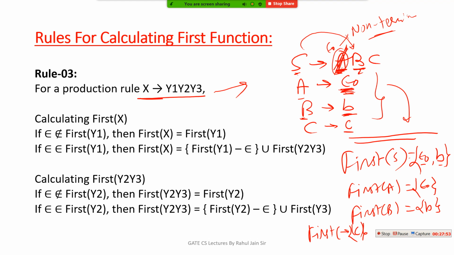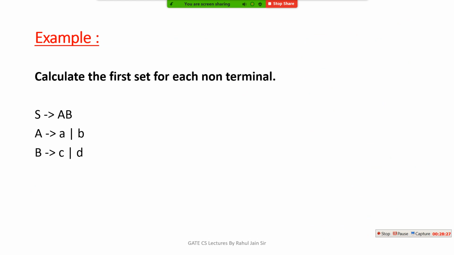Suppose A is deriving only a. If I talk about case number 2, suppose the first of A is only a, then first of S would be only a, it would not be epsilon, because this a would replace this. Now no more epsilon is there, so first of S in this case would be a, and the remaining ones will remain as they are. Don't worry, I hope this concept is clear. Still I am giving you one more example so that you can learn it once more.